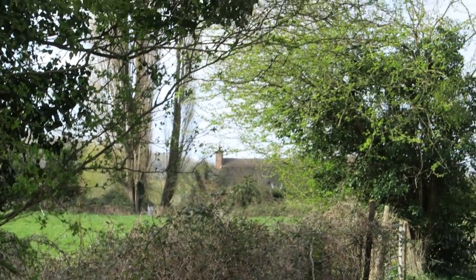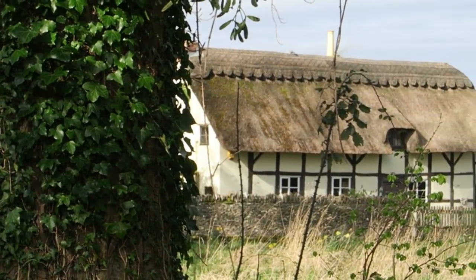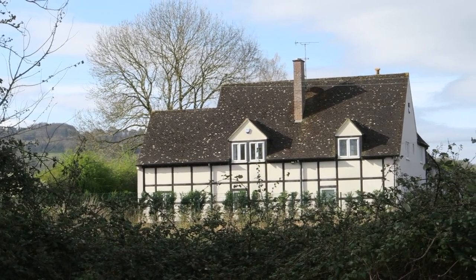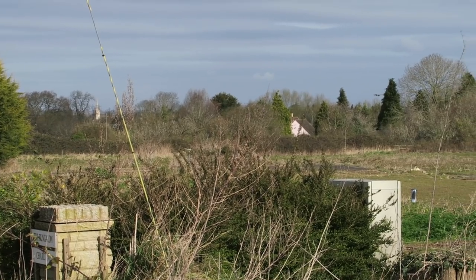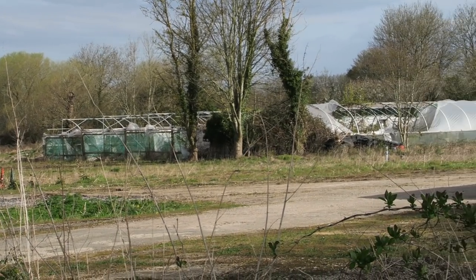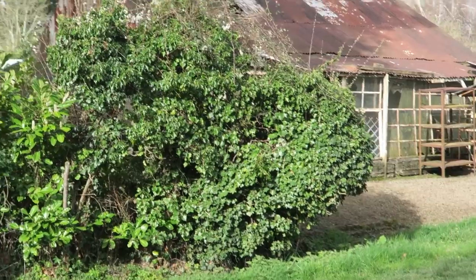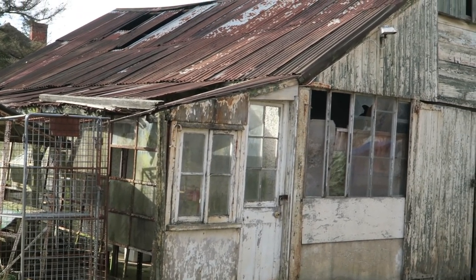There are a couple of big old thatched loose cottages here - these are really nice. The only tragic thing for me walking around places like this is the amount of ground and land that's just not being used for anything at all. There are loads of garages and old outbuildings and farm buildings that have just been derelict - I mean, I've been walking around here for 30 years and a lot of these places were abandoned then and they're just still standing empty now. For me, wanting space all the time, it's just a real frustration to see.